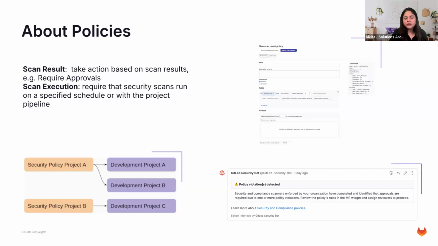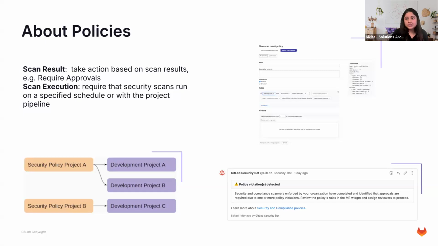I think one of the policies we just did was the scan execution policy. And essentially, to maximize the policy coverage, what we do is link a specific security project, a policy project, to the highest organization unit that achieves your objectives, such as the group or subgroup level. If you saw the security policy project that we did in the workshop, we had it separate. It's more for when you want to provide granular access to somebody and you want to define and enforce certain policies. So we created it at the maximum policy coverage level, maybe at the group level, the subgroup, or the project level.